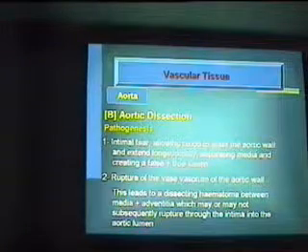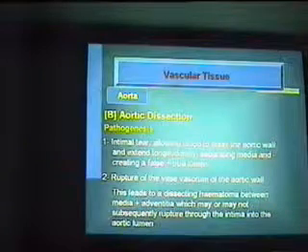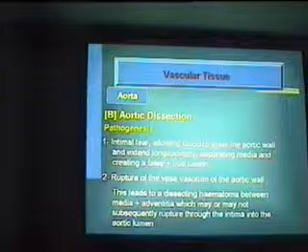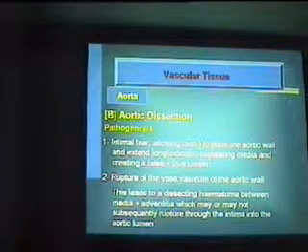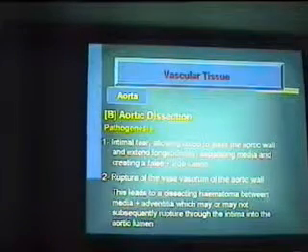This is one theory or one pathogenesis of the formation of dissection. The other is إن بيحصل الفازا فازورم اللي هو البلاد supply to the aortic wall بيحصل له rupture. فده هيليد تو dissection between the media and adventitia والبلاد يخش بره. ف this is one theory and this is another theory.